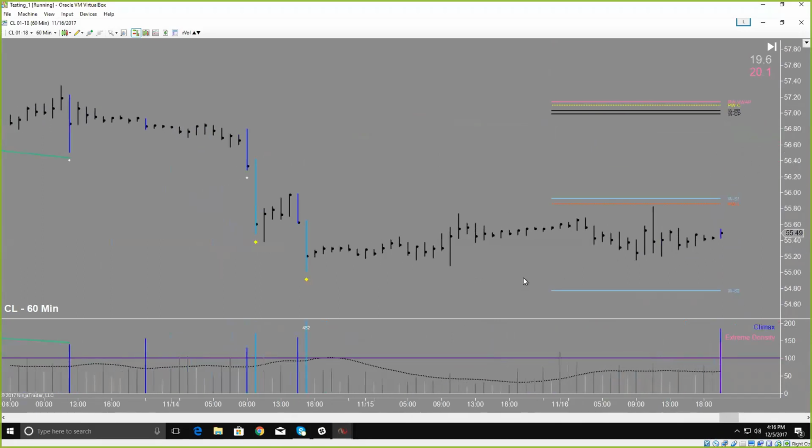All right, and then you have here one variation on the climax, which is even though it is a wider ranging bar and very high relative volume, it's also very high density. So that's an extreme density climax there. All right, the volume is so high that even when you divide it by the range of the bar, it's exceptionally high volume per range. That would be towering above all these preceding volume per range bars.